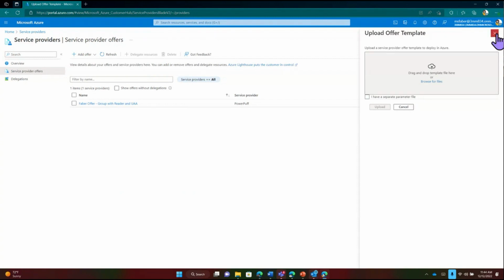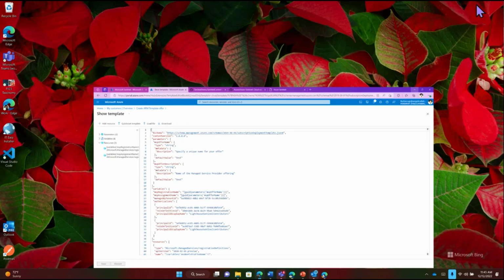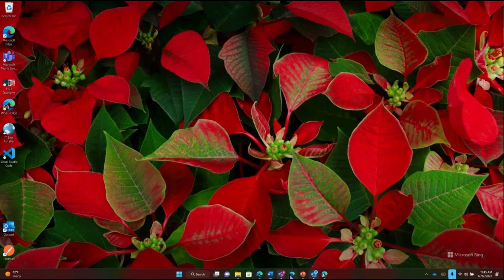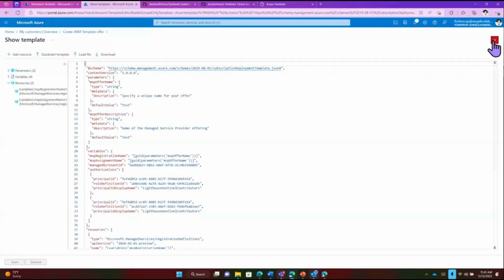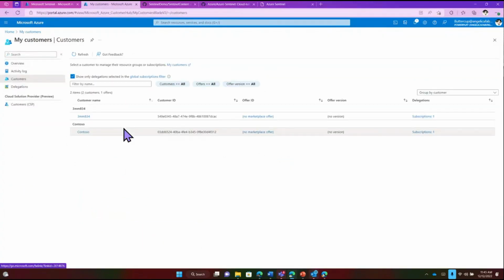Once this is done, you're going to be able to see what I see here, which is my offer that was already added to this tenant. I'm not going to save this because I don't need to. And then I'm going to be able to see my customers over here. Remember how I told you, if you don't add that reader, you're not going to be able to click on customers and see your customers here.